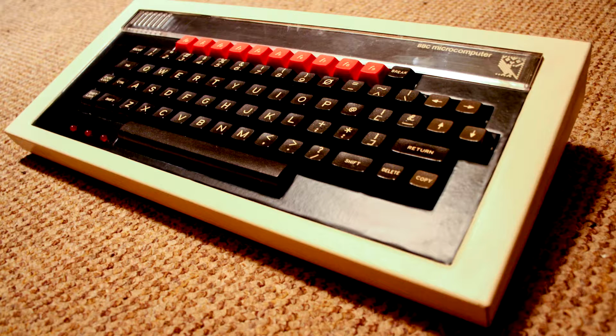Hello, hello. The other day, I had a video showing how I took an old 8-bit home computer from the early 80s and turned it into a modern USB keyboard. The computer was a BBC Micro, and it was actually my first home computer, and I learned a lot of programming by using it. I thought today I'll show you how some of that programming works with a wonderful piece of code that I came across that I'd never seen before that has a very nice effect, and is programmed in a very clever and elegant way.